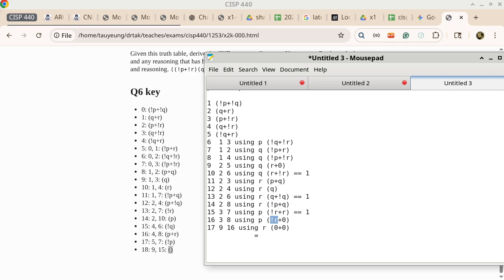No, until you find the false. If you find the false like what we have now, you can stop right away because any further resolution is not going to change the false to anything other than false. But if you cannot derive the false, then you have to keep going until you exhaust all the different ways of resolving.